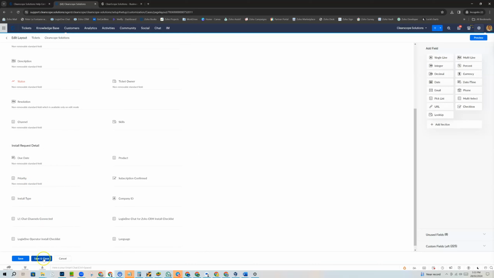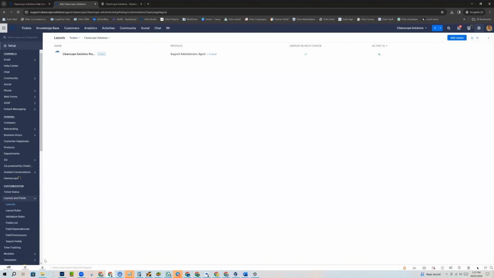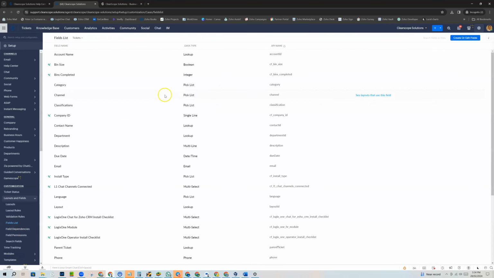And you can make different types of these and have the layouts triggered based on different triggers, such as what department the ticket came through, which agent may be associated to it, what type of product, all that sort of stuff can be configured there. And that's done in this concept called layout rules here. All right, so depending on the rules of the layout, show this; depending on what triggers are met in these rules, then show that layout. Validation rules, so checking fields, the actual field lists, and so on. So you can see those here. So you can make custom or edit those fields.